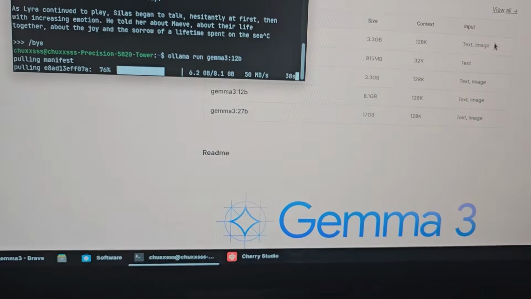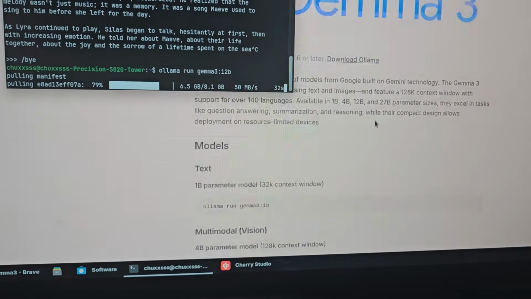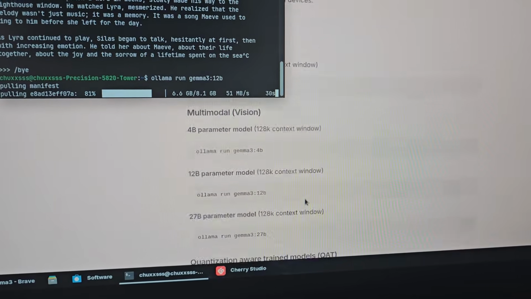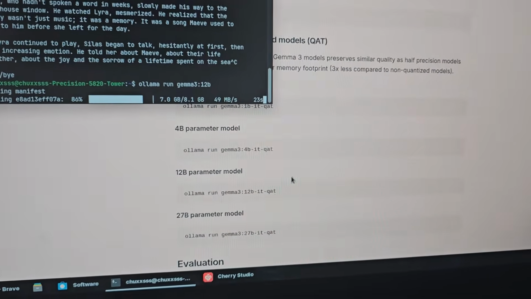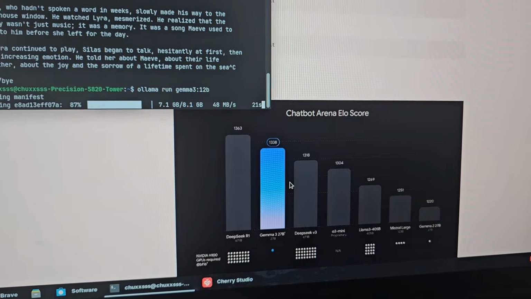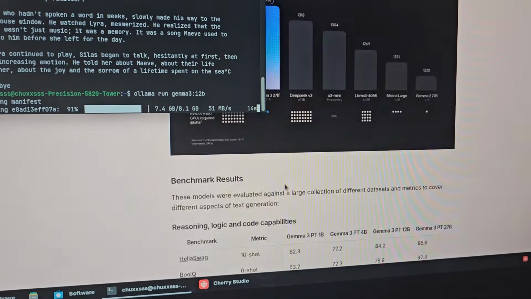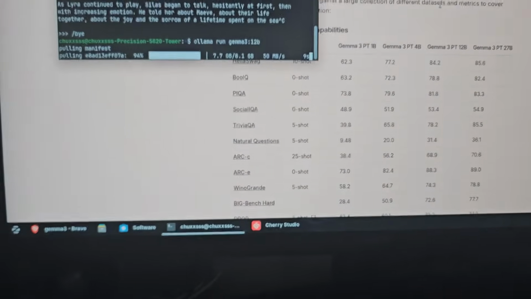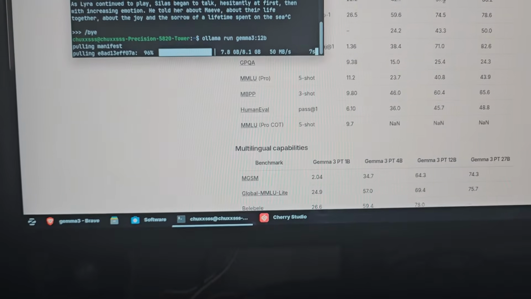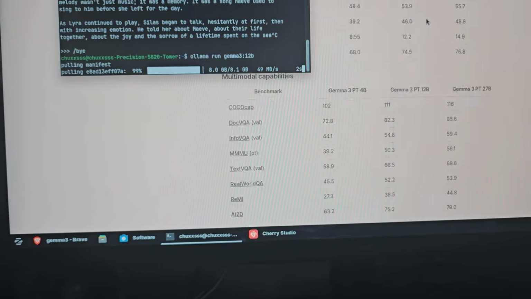Okay, Gemma 3 is a Google product. So if you don't want to use that, try one of the other models. They're all owned by someone. Once it's done, I think that if I run the story thing, it's going to run real slow. Yeah, got some chatbot stuff. I do have a decent graphics card in here, or two. Not sure if it's using it, but it's got a lot of information there.